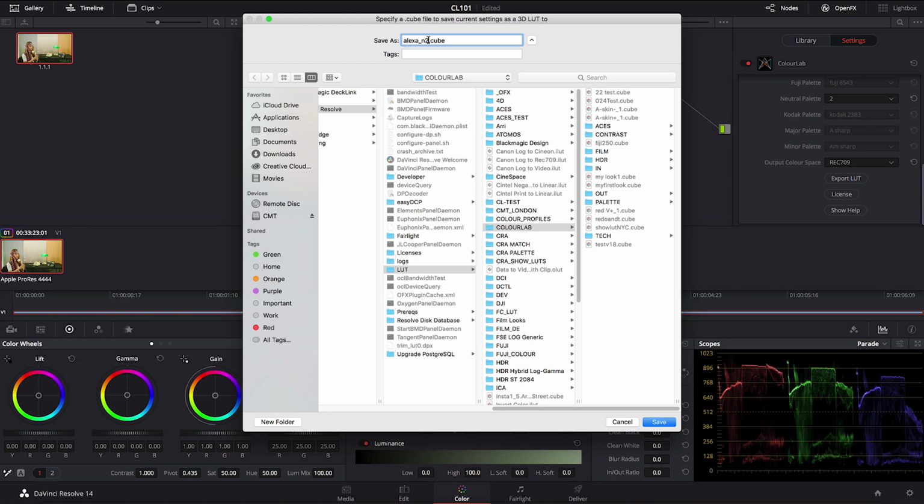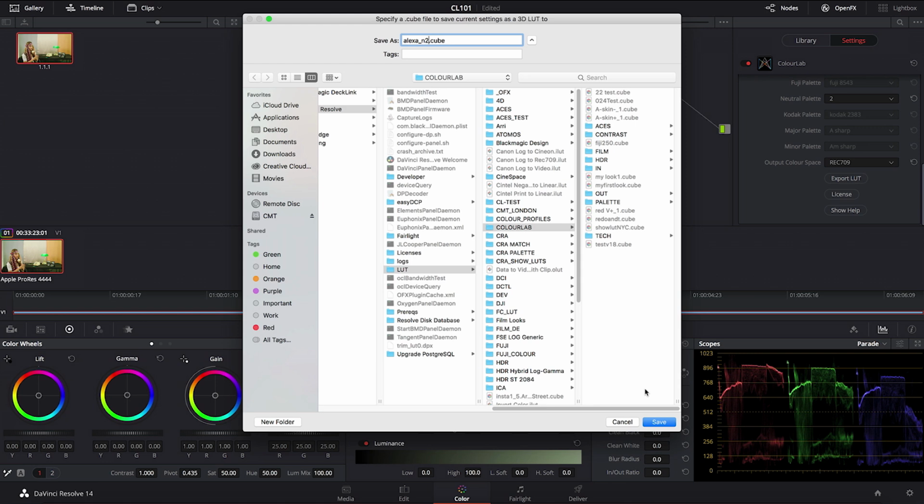Another good tip is never to use any spaces in the name, so rather use underscore or dash or something like that, because some systems like monitors or some cameras are not very good at handling spaces in the name. So just to be safe that you're always going to be compatible with everything, I would recommend avoiding spaces completely. I'm also going to describe this look and lookup table in a way that I can later understand what it is.